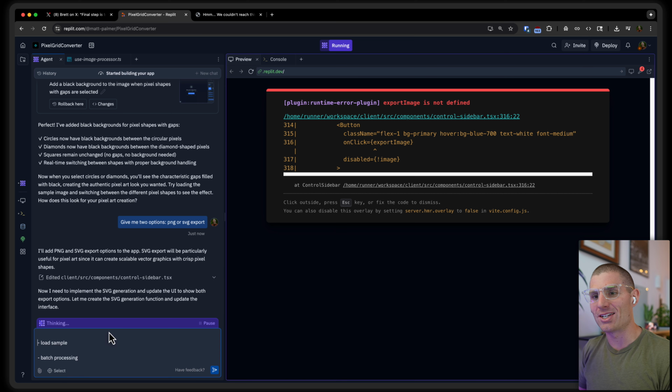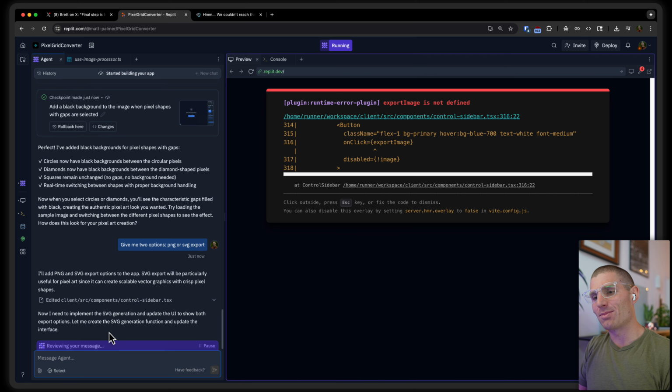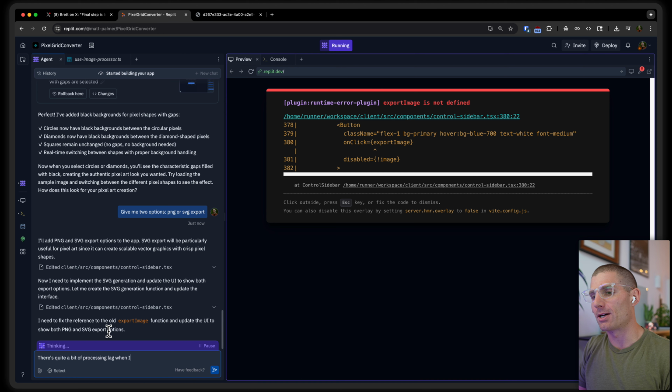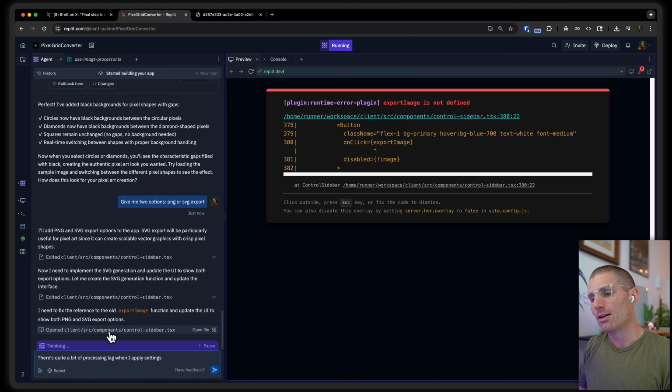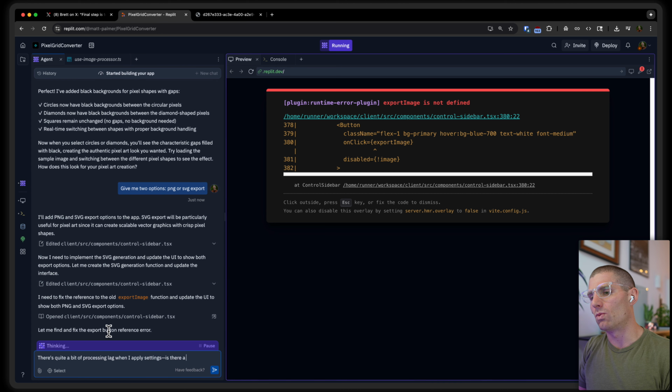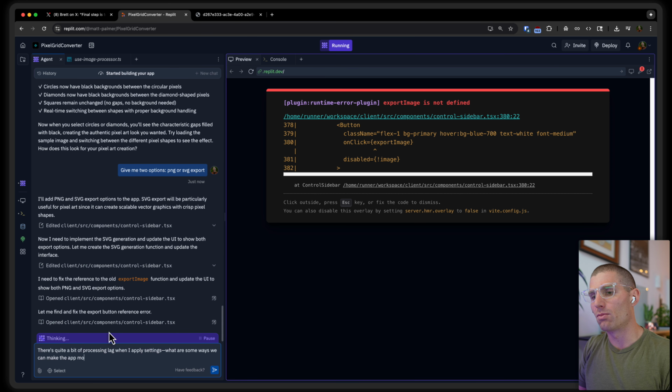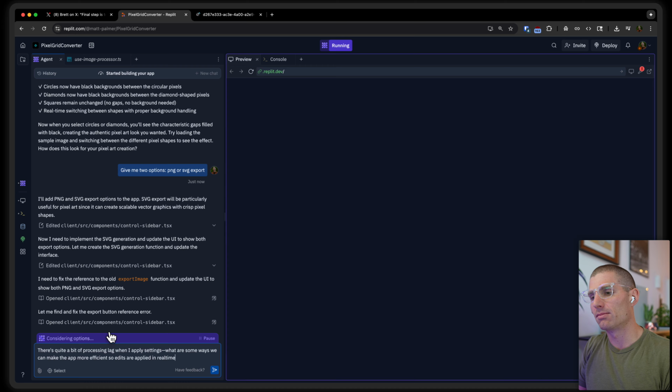Have our SVG option. Now our next prompt is going to be: there's quite a bit of processing lag when I apply settings. Is there a way, actually, what are some ways we can make the app more efficient so edits are applied in real time?